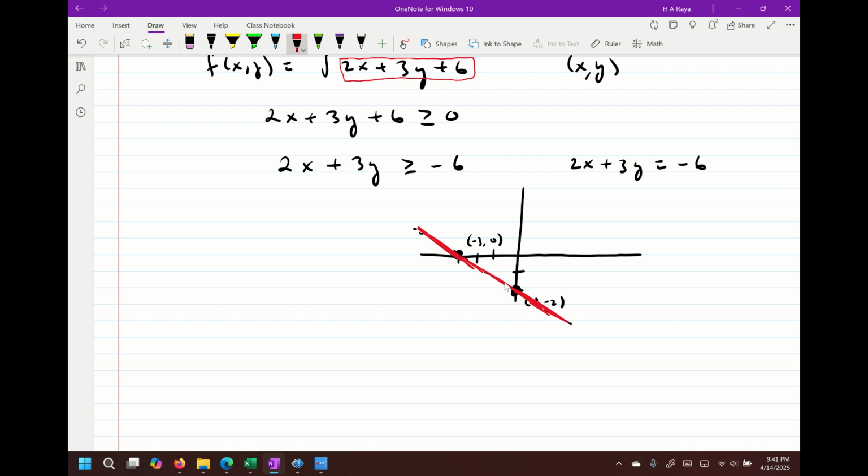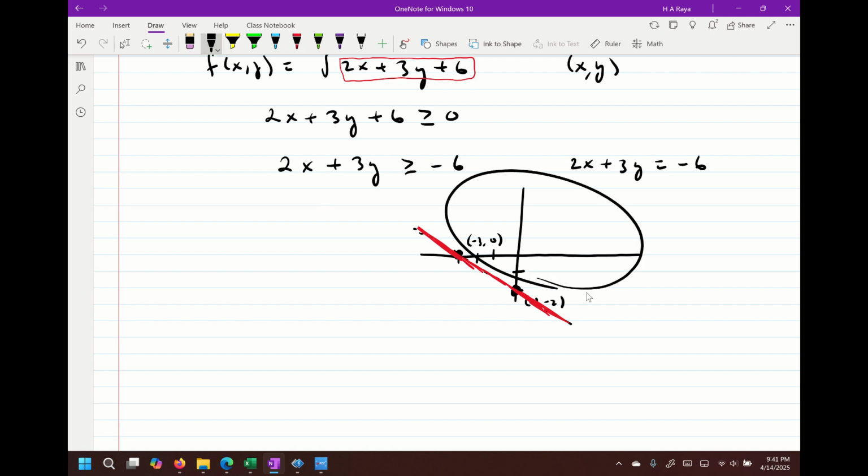And now consider that this line has partitioned off this collection of points into 2 pieces. This piece on the lower left-hand side and this piece on the upper right-hand side. So your solution is going to be either all of the points down here or all the points up there, but not both. What you can do is select a test point from either this region down here or that region up there and plug it into this inequality and see if it works. If it does work, then that point and its region are part of the solution. If it doesn't, then it's the other region that is the solution.